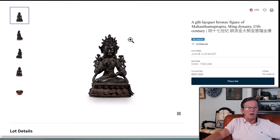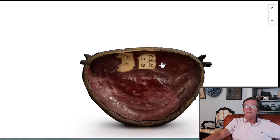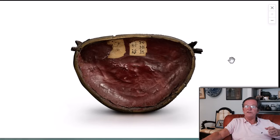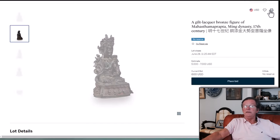But it's a very nice bronze. If you're looking for a good bronze, this is it. And pay attention in these auctions, because one of the things they do with their online sales, and I wish they did it with their live sales, they show a lot more of the piece in the photography. They do a lot more photography for their online sales, so it gives you the chance to examine the bottoms of them, where this one has been lacquered up inside, and there's no base plate on it. It looks like there may have been at one point, because I see some little spots where there was a flange perhaps, but they're often missing. It's not a big deal. But this is a good-looking little bronze, and the estimate is very reasonable.